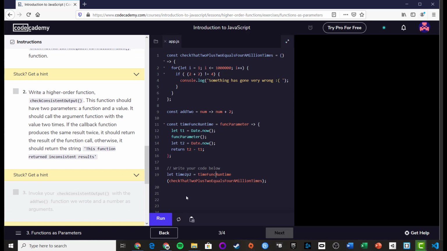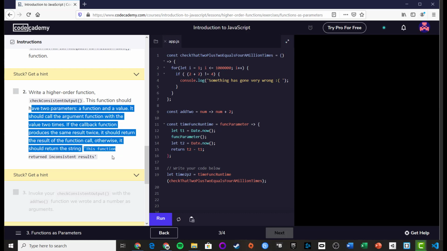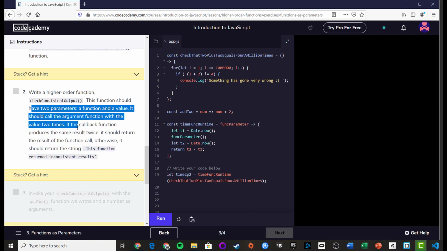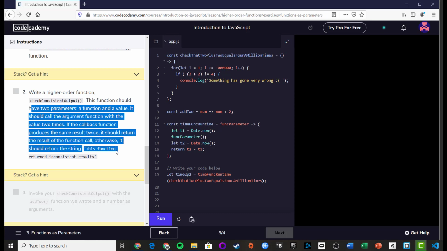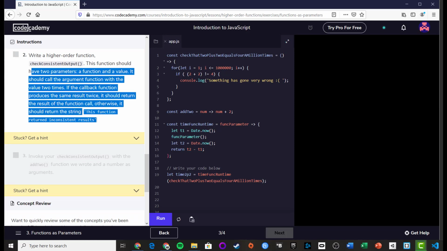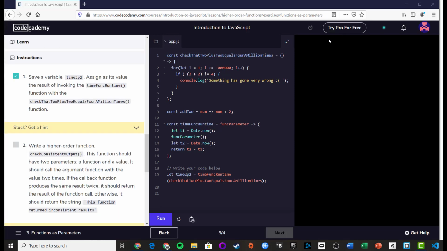Okay, now it wants us to write our own higher order function. This function should have 2 parameters, a function and a value, and should call the argument function with the value 2 times. If the callback function produces the same result twice, it should return the result of the function call, otherwise it should return the string: this function returned inconsistent results.